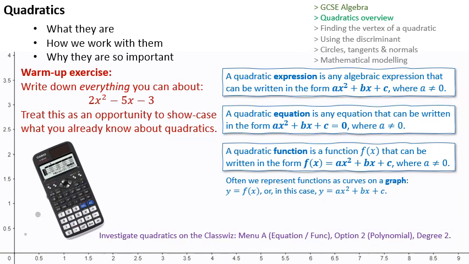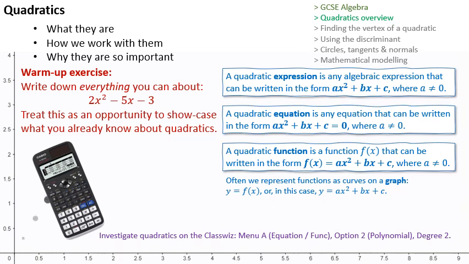If you want to investigate that, press the menu button on your calculator and then search for option A, where you can just press the button with an A on it, which I believe has a little minus sign in brackets. It's on the second row up in the black buttons. You can jump straight to the quadratic section from that. It gives you two options then. Simultaneous equations is option 1 and polynomial is option 2.